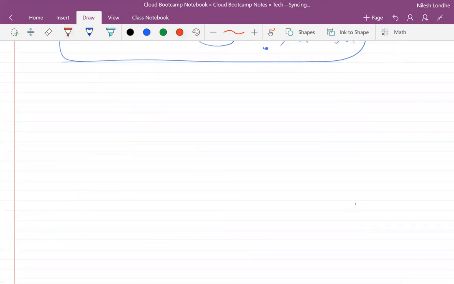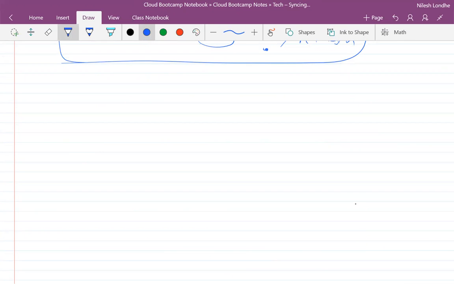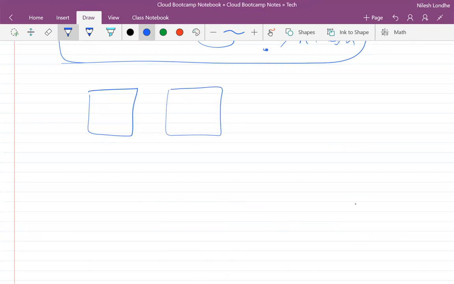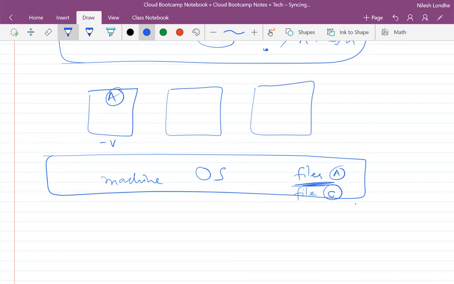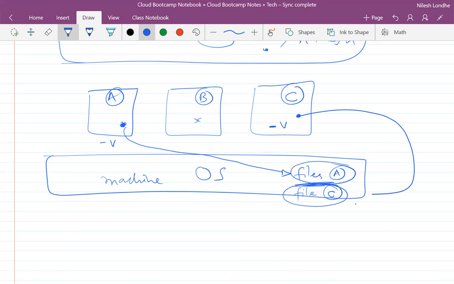And so this is a good way to actually pass items to a container. So if you have a container here, and another container here, another container here, and you have a bunch of files sitting in your main machine, that machine runs an operating system. You have a bunch of files sitting here for A, and these files are meant for your container C. So you could do a volume mapping. I can do a dash V option mapping and say, map this folder here to those files sitting in that folder. B doesn't need any mapping, so B gets no mapping. But C needs this mapping of files, so I can do a dash V option and map all the files it needs from this location.